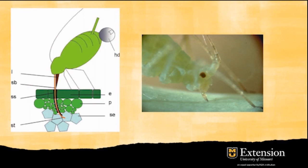Additionally, it's important to know the feeding habit of the insects we're trying to control, and aphids have piercing and sucking mouth parts, meaning they have a proboscis or feeding apparatus that pierces through the epidermis and gets into the mesophyll cells and starts feeding on cell sap. They're extremely proficient at doing that. So relative to their control, once we have an established population, then we have a real battle on our hands.